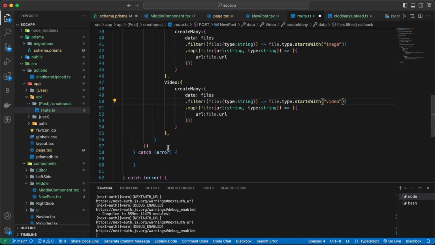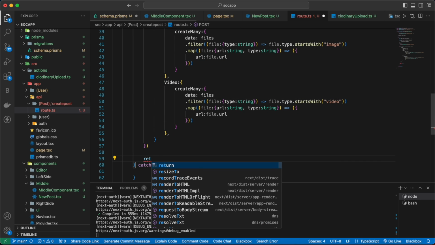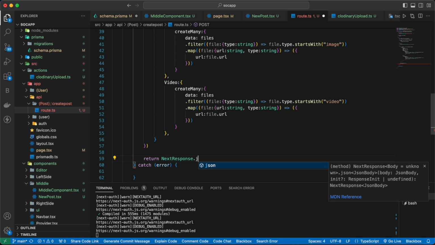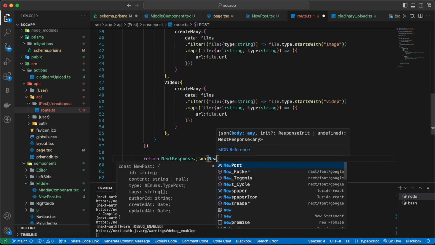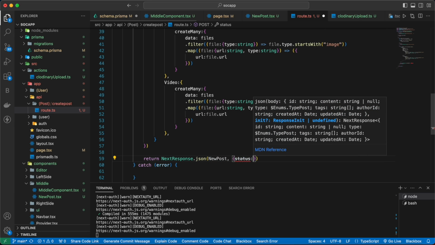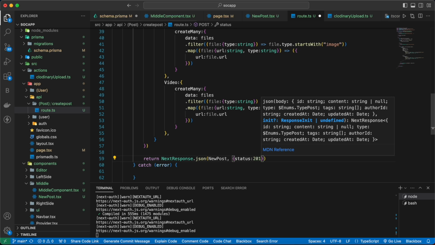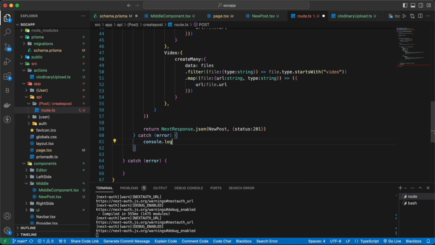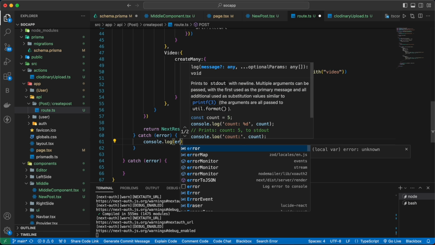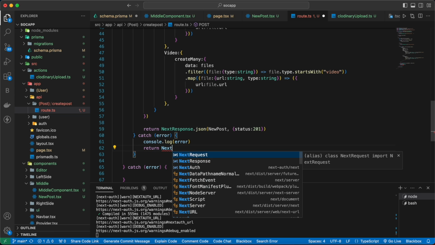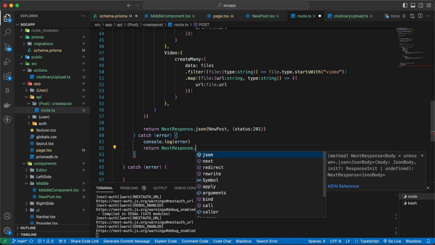And lastly, we are going to return our response. So return NextResponse.json, and then we are going to pass newPost and a message and a status code, which is status 201. Now if you find any error, then we are going to console log the error, and then we are going to return NextResponse.error.